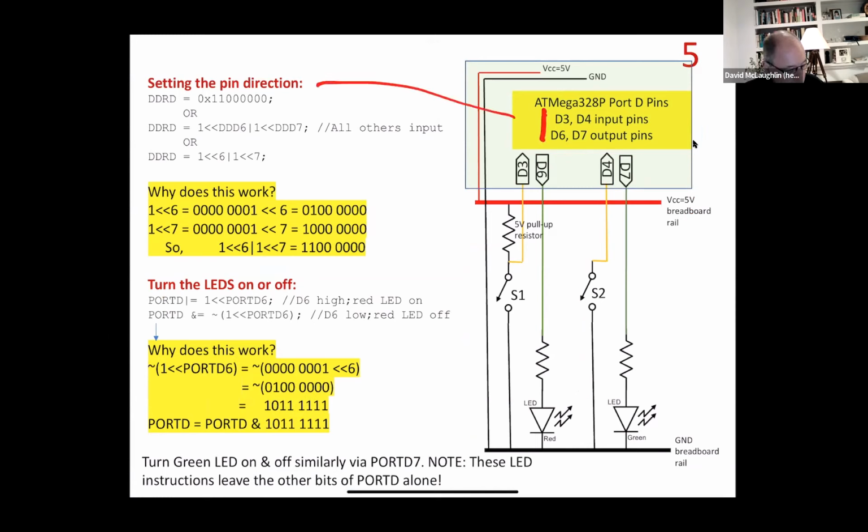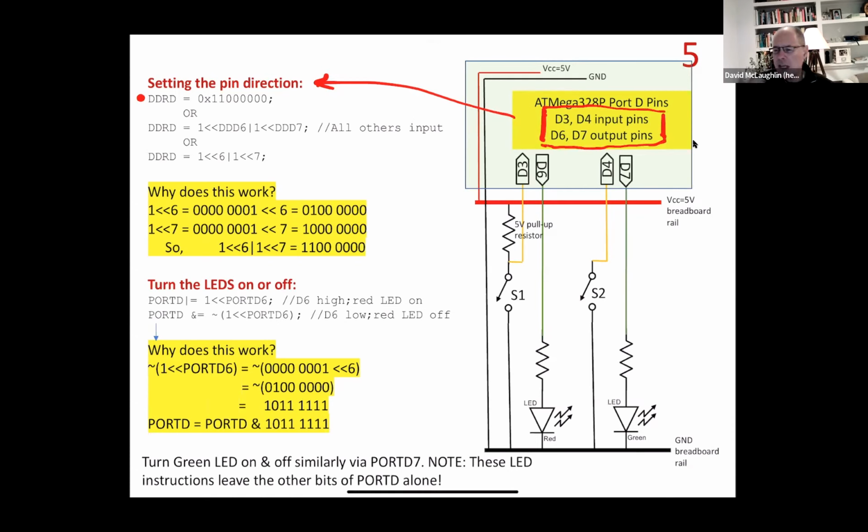Well, we have to set the pin direction. There are a number of ways we could do it, but I could use this command DDRD, that's data direction register D, and give it the binary value 0b11000000. I've put ones in the positions for D7 and D6, and zeros in all of the other positions. That would make D6 and D7 outputs, and all of the other pins inputs. Now, if you look at the design of the problem, we're only making use of 4 of those pins.